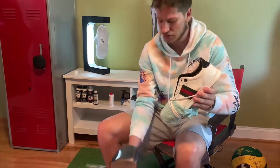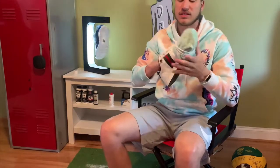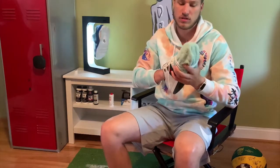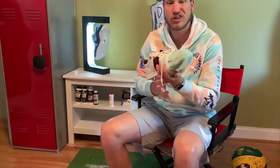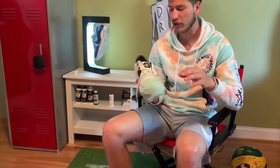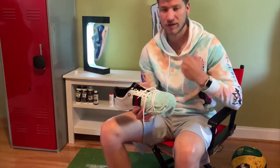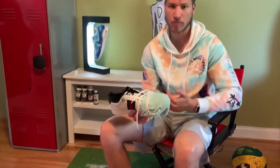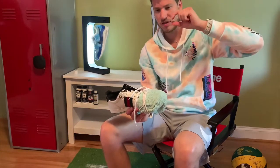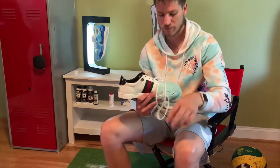And the key is to keep this stuffed, even when you're done. I keep it like this for like a day. You can take this off, but keep the shoe stuffed with the sock for at least a day. That way it can form back that shape, or else it's just going to deflate, and you're going to see the big gaps in between. That's what we don't want.